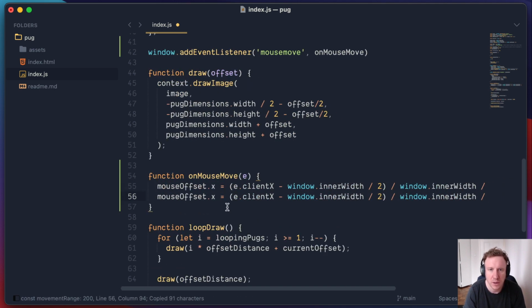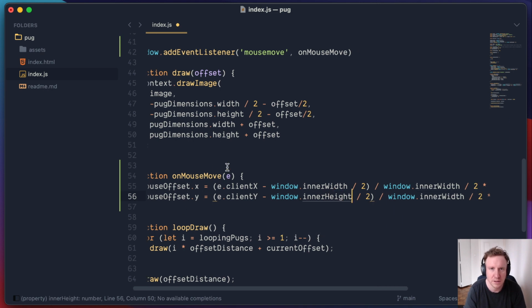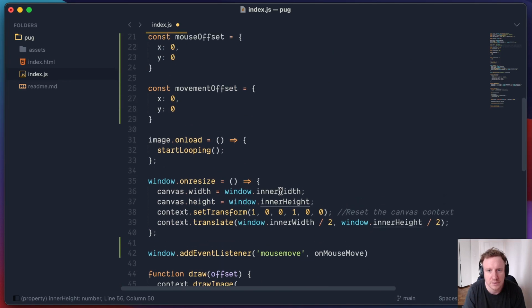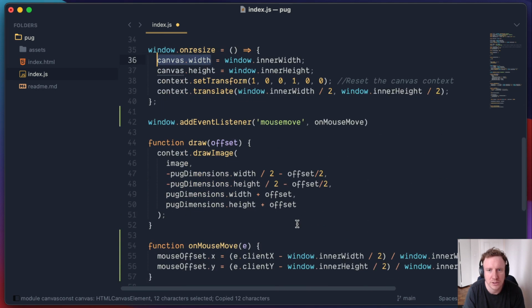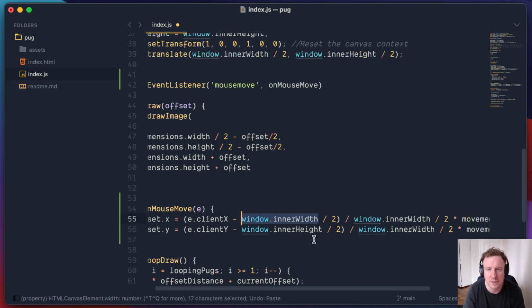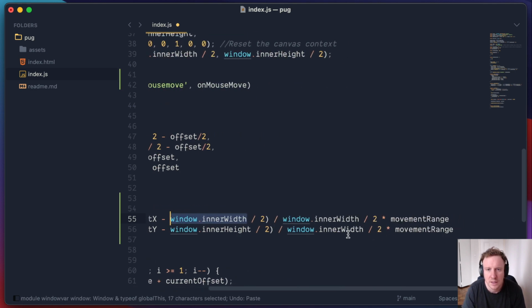I'll do another one for y. Client y, window.innerHeight. I should really cache these. At the very least, save them in here, but ideally, I could just use canvas.height. It's already saved there, and that'll change on resize. So how about I do that canvas? Let's just leave it as this. Inner height, inner.